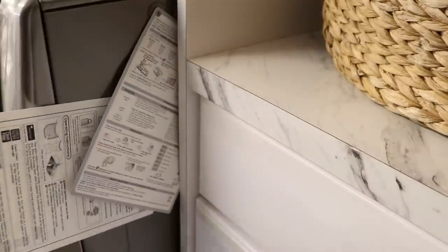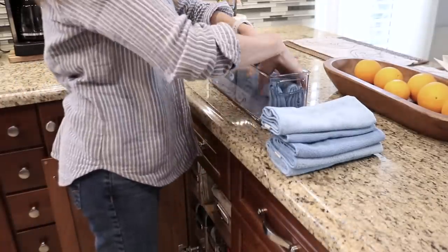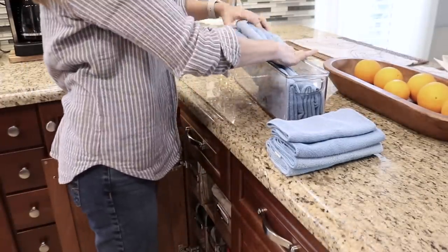These quick reference charts for the washer and dryer have been sitting on the counter for years, and I almost forgot they were there, and so I finally found a place to put them where they'll be easy to find. Now that I managed to get the laundry room back in shape, there's a few things that I need to take care of in the kitchen.